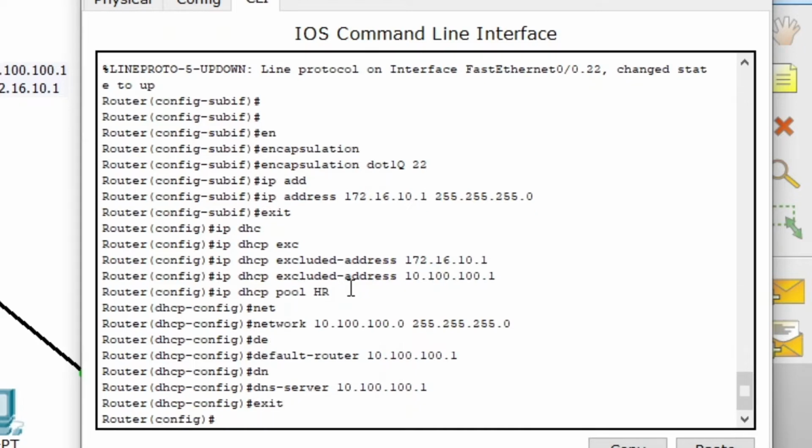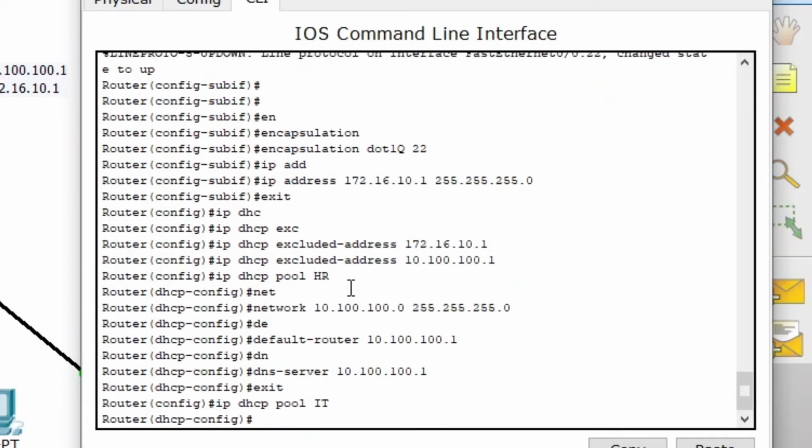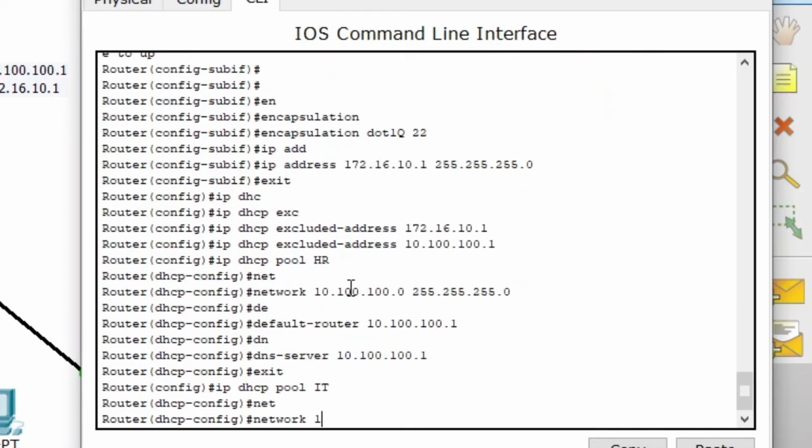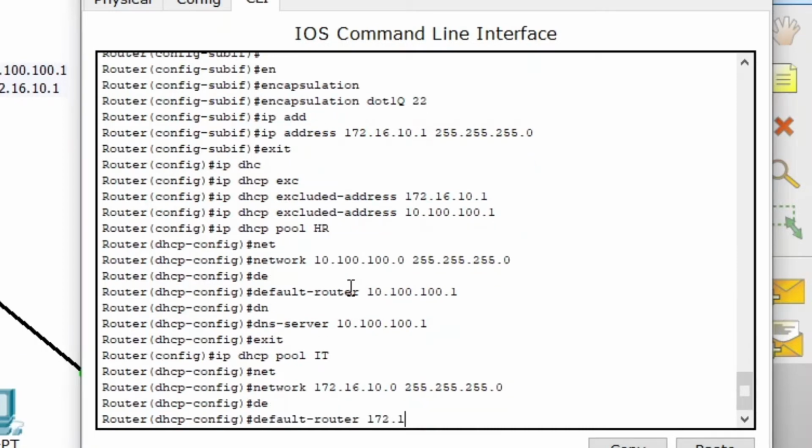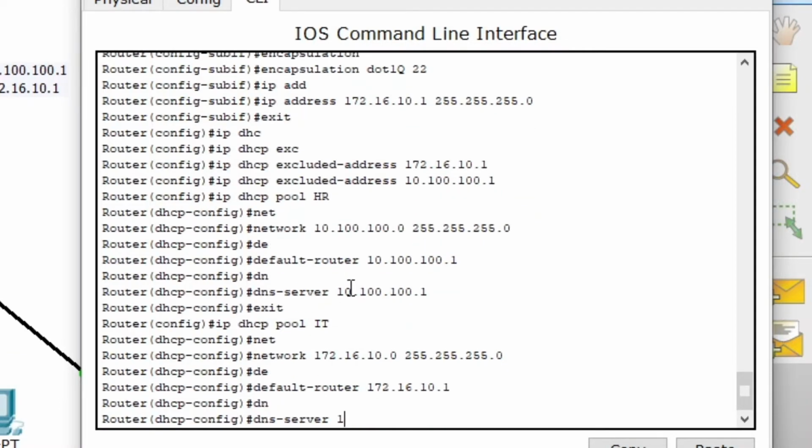Okay, exit, and then I'm going to go to the IP DHCP pool for the IT department, and the network is going to be 172.16.10.0 255.255.255.0, and the default router is going to be 172.16.10.1, and the DNS is going to be the same, 172.16.10.1.